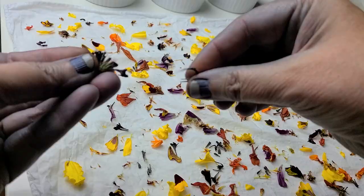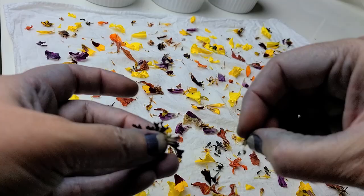So next week on Color Quest, I'm going to look at a bundle dyed echo print. Super easy and super colorful with some of these dye flowers. So join me next week on Color Quest as we look one more time at the incredible color that these dye flowers are willing to share with us. And now's the season. So gotta use the color that nature provides when nature provides.